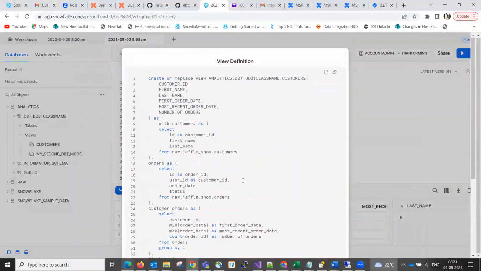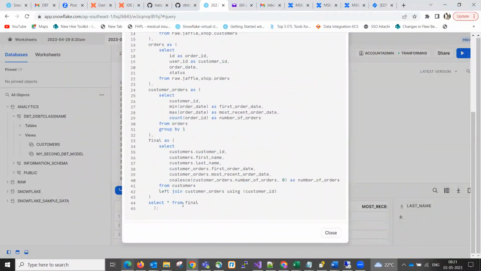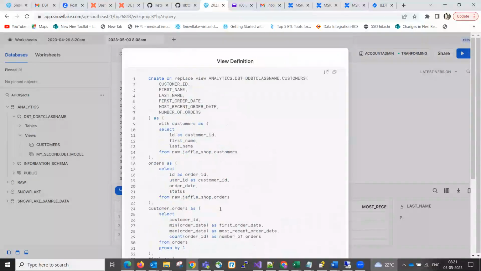With just the transformation logic we have given, it is going to create a view. It will take whatever columns are coming out of the model and create a view out of that. For the definition of the view, it will just use the transformation logic which is given by us.